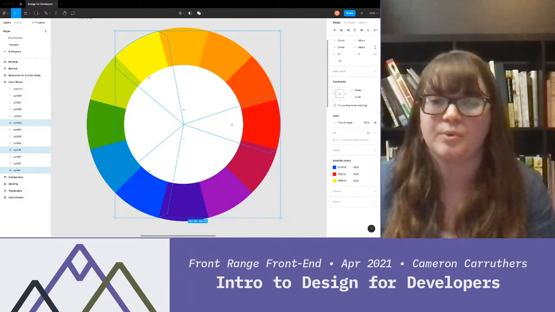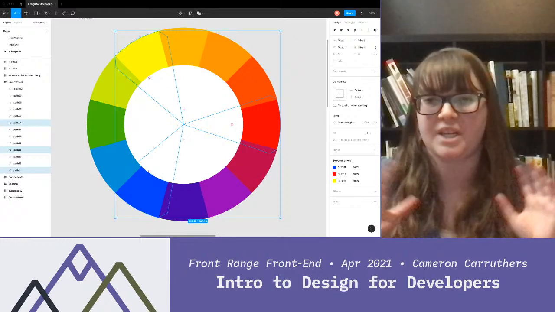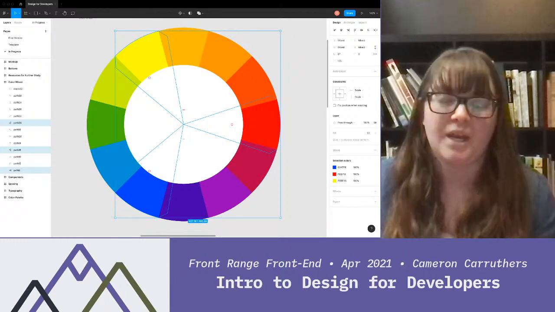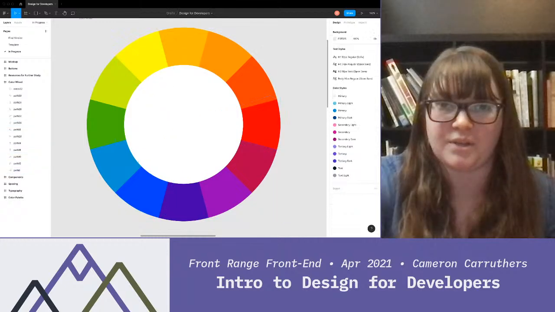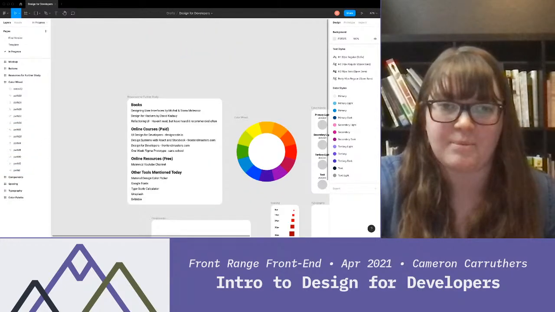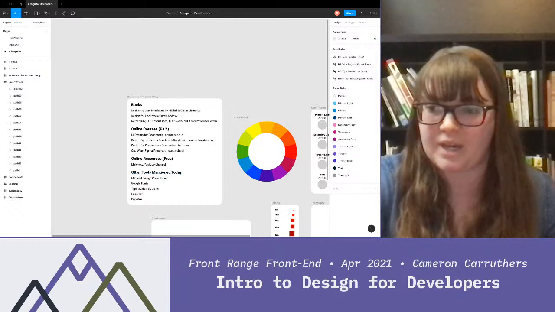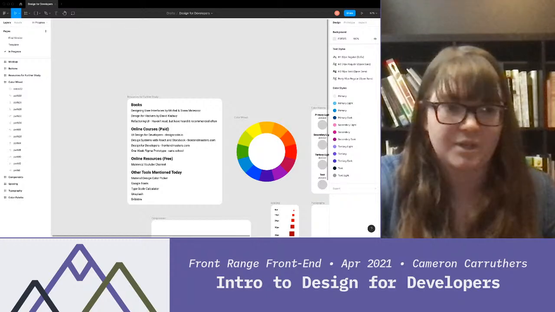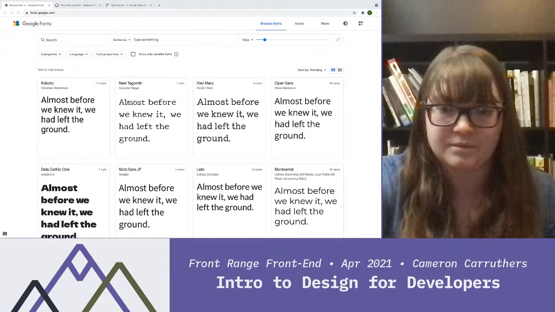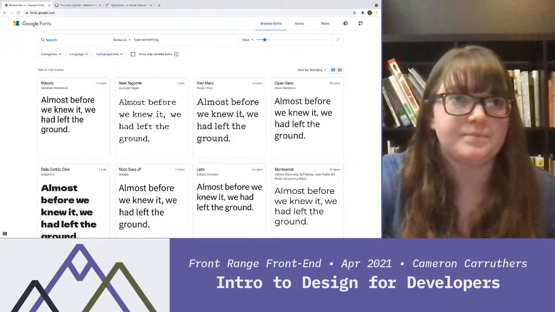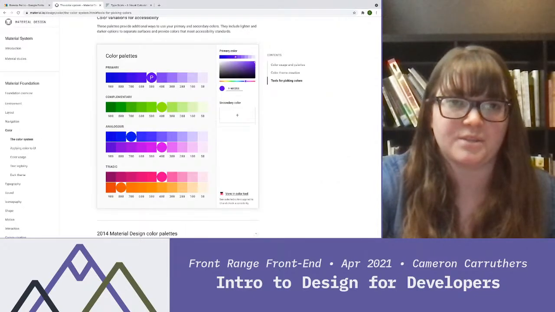And I'll show you a tool that will do all this for you. I just wanted to give you a visual of it really quick. There's a tool that you can use, and I put these tools right here too, called the Material Design Color Picker. So we're going to switch over to Chrome really quick, and it has something else up right now, but okay, so I'll zoom in on this one too.